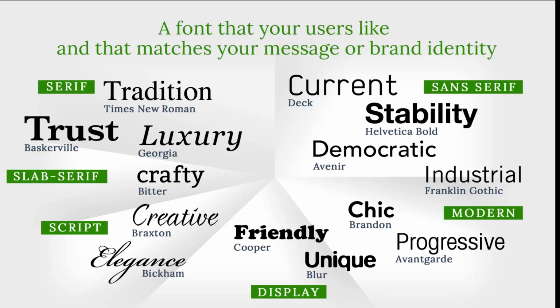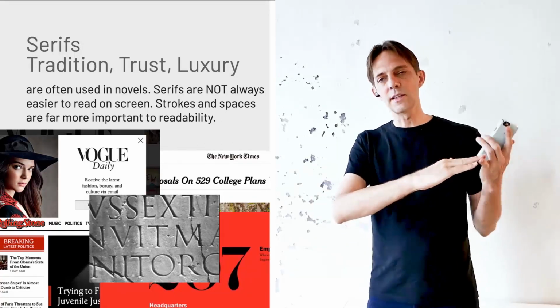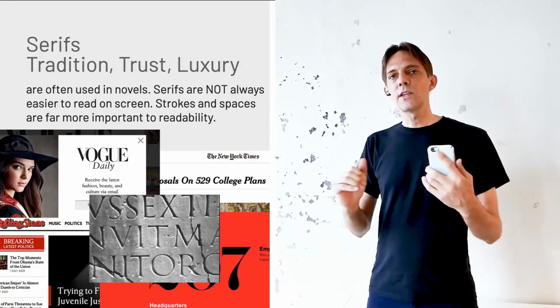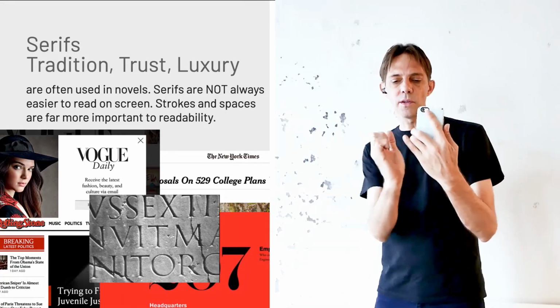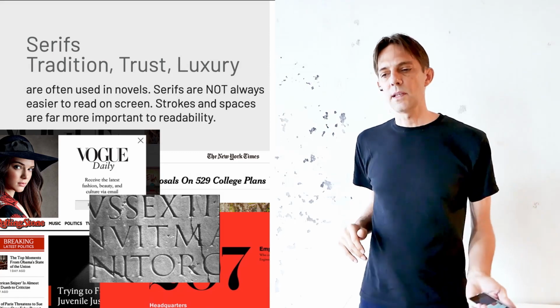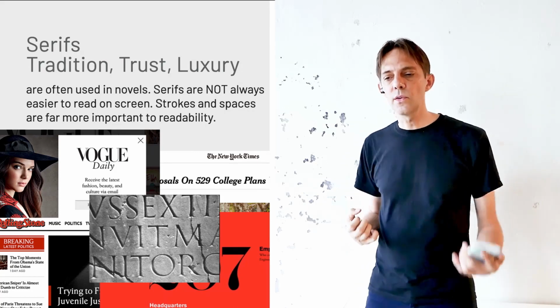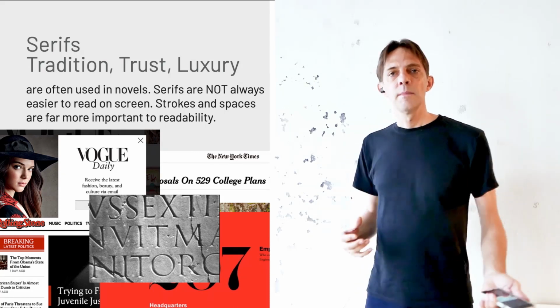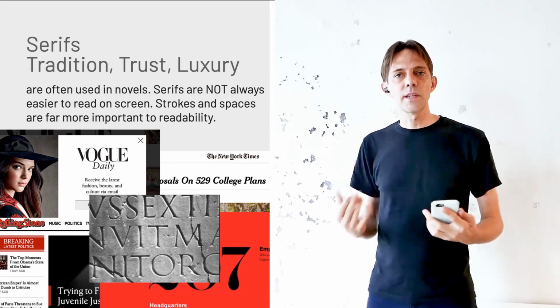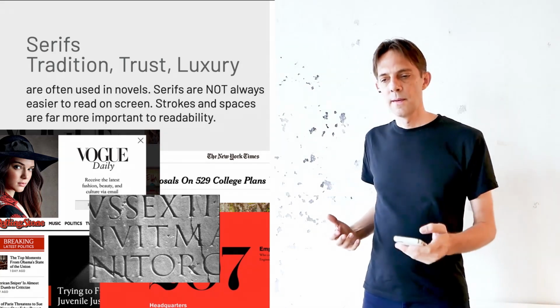And then the serif, the old style, Roman Catholic kind of look, it displays tradition, trust, luxury. A serif means that this was used from the Romans to chisel in stone, kind of get the same baseline of all the letters across. So they could use just the length of one of their chisels to kind of clean up the end of the letters. The Greeks didn't do that, but the Romans did. So in Italy, the fashion, of course, was very popular. So Vogue uses this as their magazine headline because fashion in Italy kind of connects to this whole world. So that's the look of serifs: tradition, trust, and luxury.